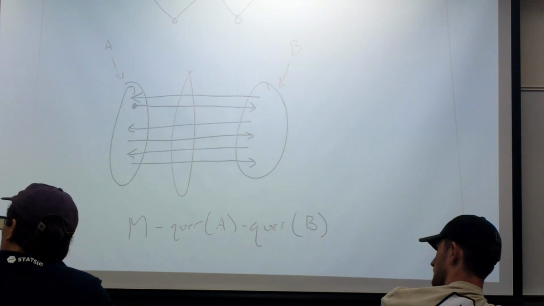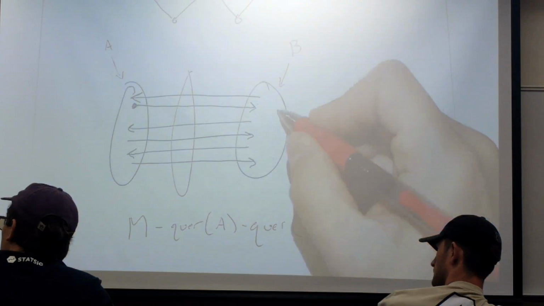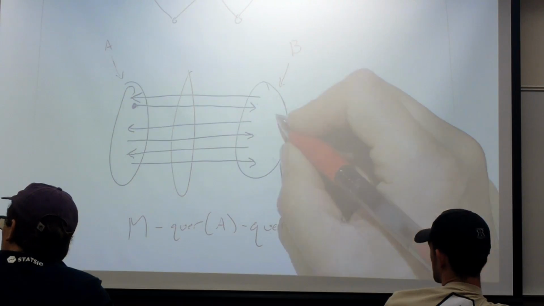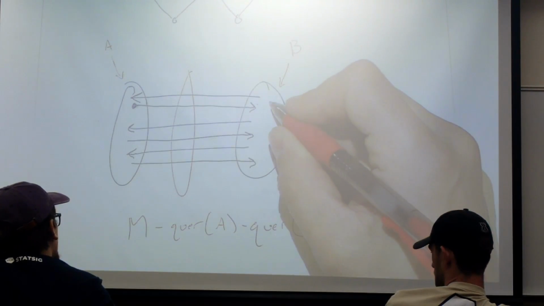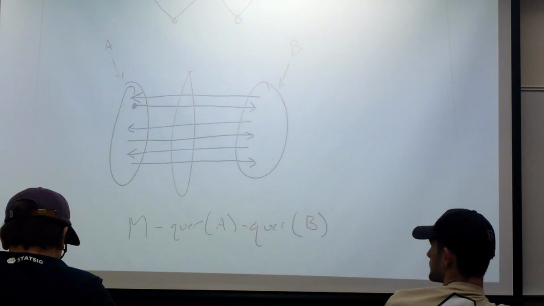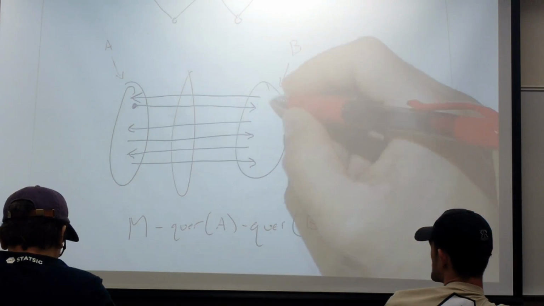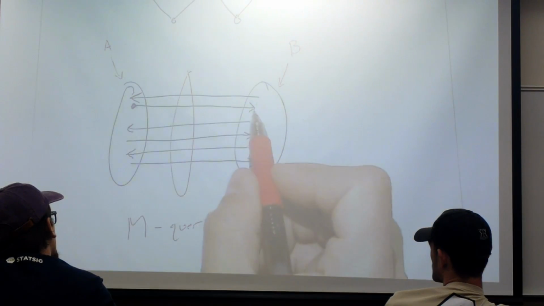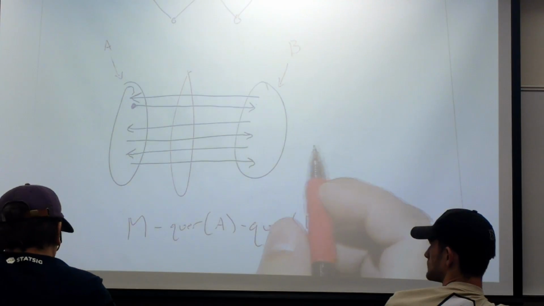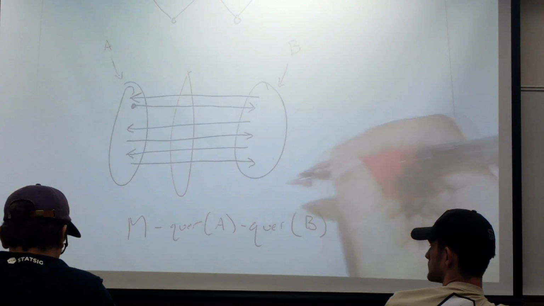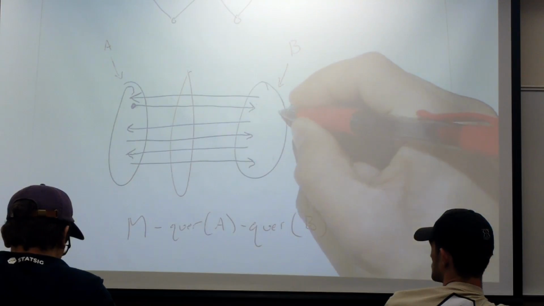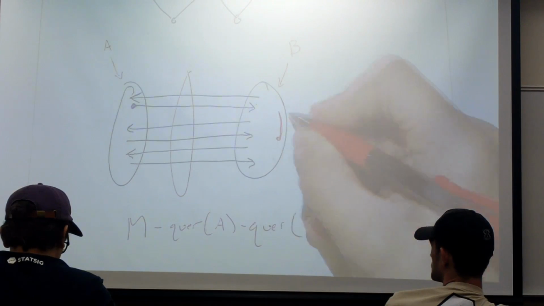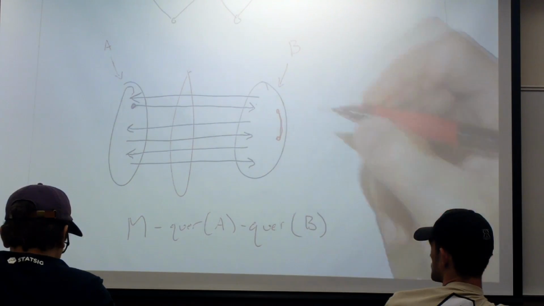Now, the parity of the sum of the degrees on one of these sides is going to equal the parity of the edges that are going between them. Which is to say that every edge that goes between two vertices in one side is going to contribute to the degree sum 2 times.